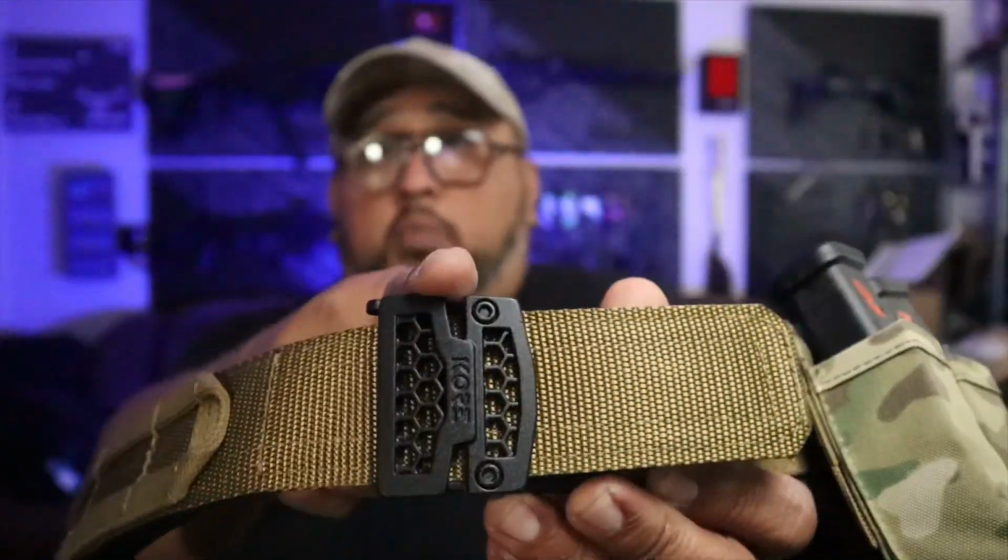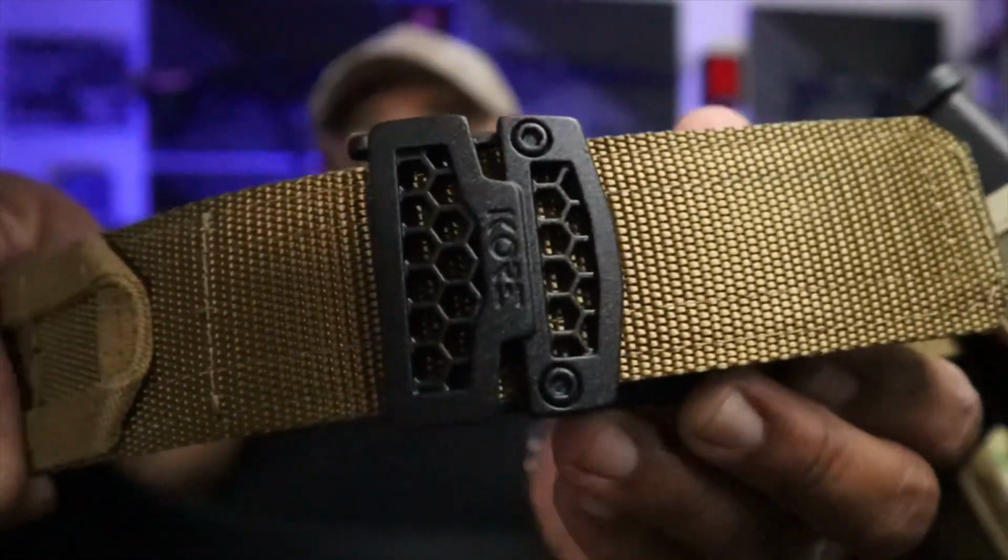It comes with several buckles. This particular buckle is the design that I have here. Once you install it, it's very nice, very sturdy, good quality build on there.